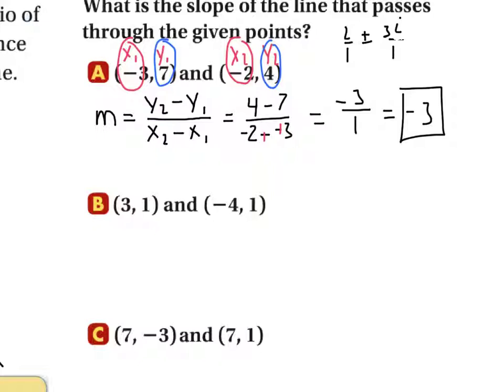Is it wrong? Technically, no. But I thought high school students didn't want to do more work than they had to. By writing it over 1, you're doing more work than you have to. The answer is 2 plus and minus 3i. You don't need to put it all over 1. Okay? It's unnecessary, so please stop writing it. Same thing here. If I ask you for the slope, the answer is not negative 3 over 1. The answer is negative 3. Okay? So, that being said, please go through and work examples B and C.